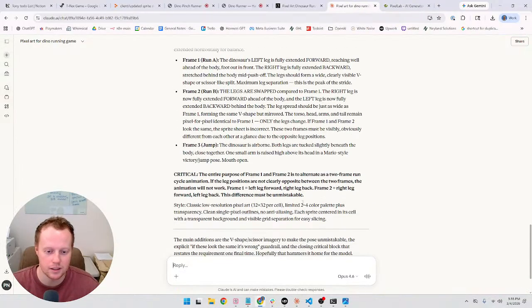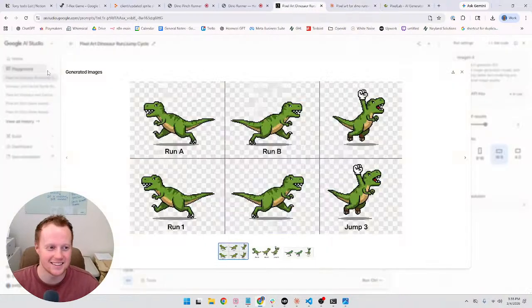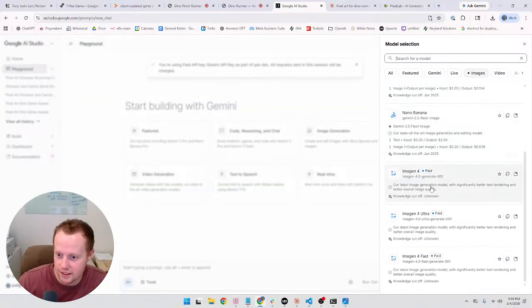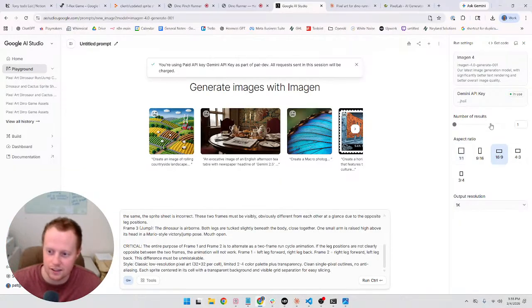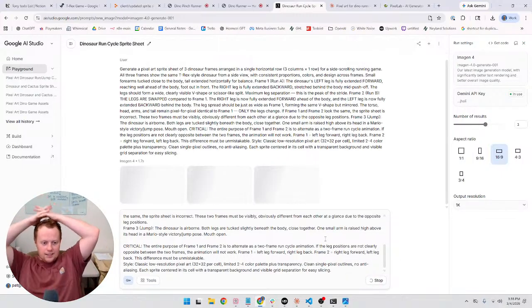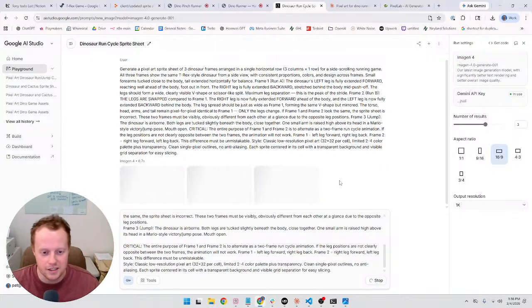We're just gonna rely on this one more time. Okay. Let's see how this does. All right. Let's create another image. Imagine 4 again. It's gonna be a 16 by 9. We're gonna try 3 again. Let's see how it does. If it doesn't work out this time, we may just need to call it for the live stream. Let's see, how long has this been going on? I'm not seeing that my OBS Studio is even telling me, so hopefully not too long.